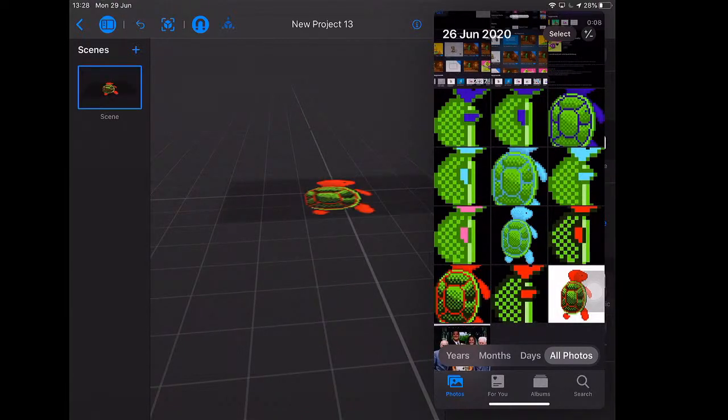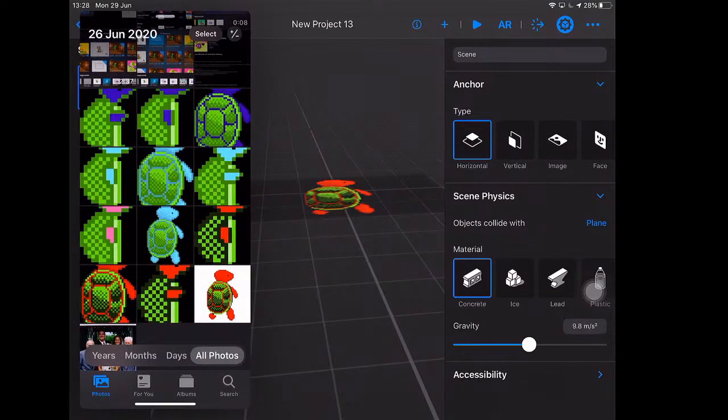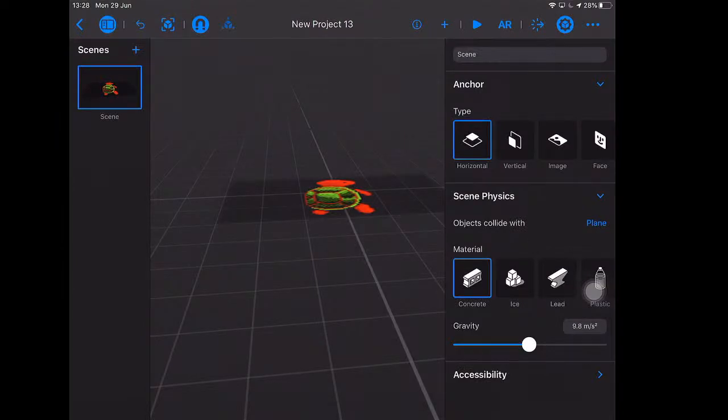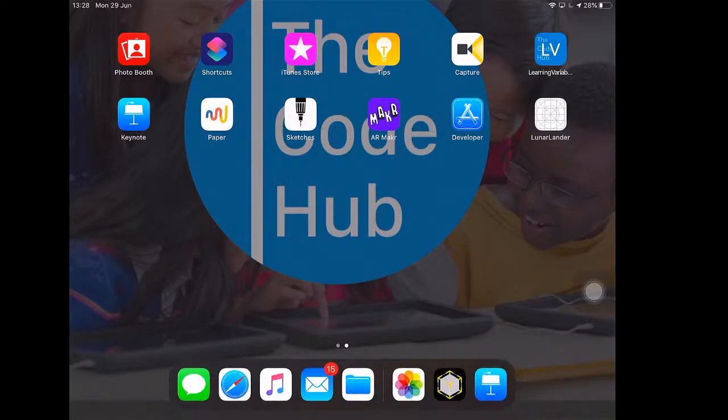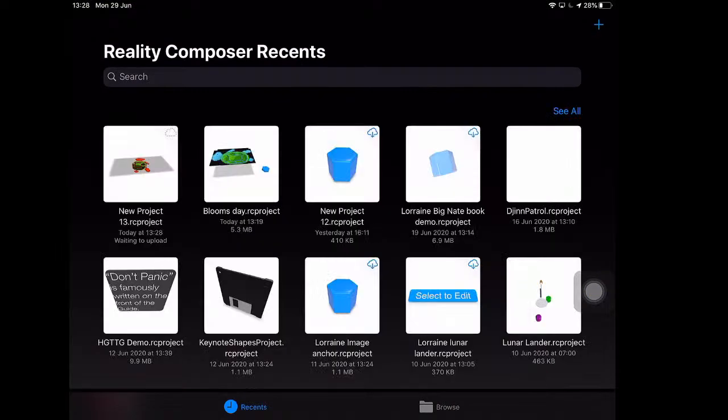All right, cool. We'll get rid of that guy. Nope, that doesn't work. All right, here we go. Now we'll turn on AR. Actually, what I'm going to do is get rid of that. The only way I know how to get rid of that, I'm sure there's a better way, is to just go back to the home and then open up Reality Composer again. Now if I turn on AR, if I crash, I have to reopen Reality Composer and open up my new project.